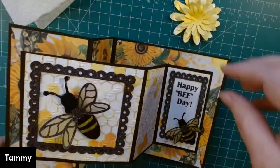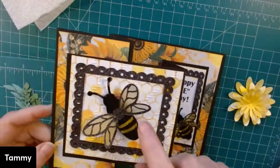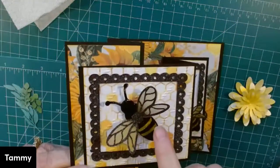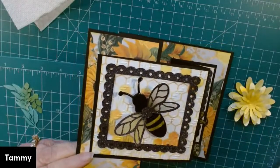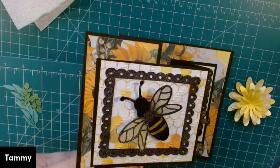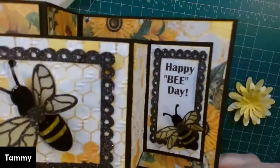There we go. Did you tint the vellum at all or with the markers? I did. I actually colored it with a yellow marker and then I went over it with a gray one to give it that, you know, like it's got veins in it. Right.